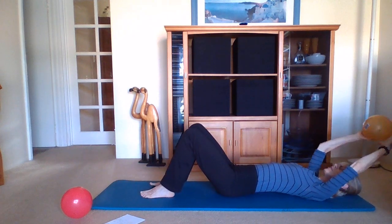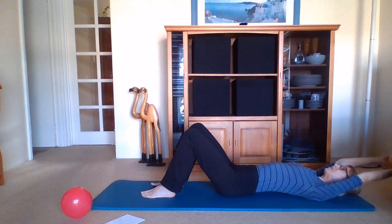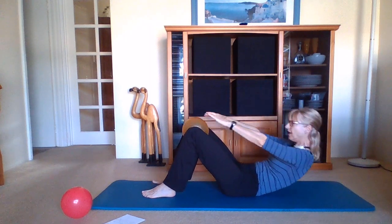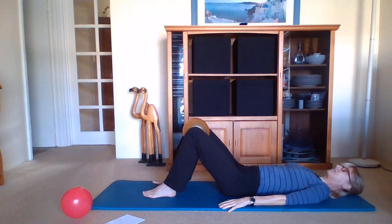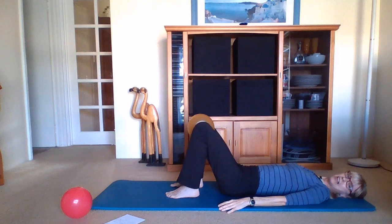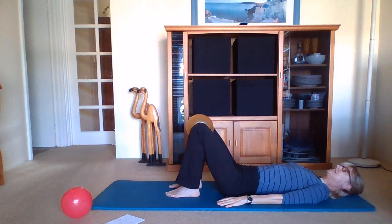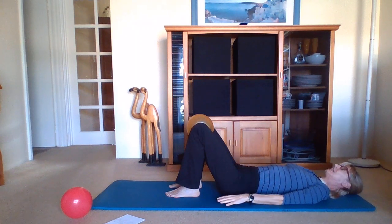One more ab curl to bring that ball between our knees, like before. So breathe in, breathe out. One ab curl and rolling back down. Arms are resting on the side. Feet come further in, again close to the buttocks, heels roughly underneath the knees. Bit more breathing here, so this time we come up, we stay and we squeeze that ball or balloon 10 times and we roll back down.